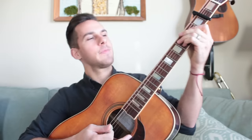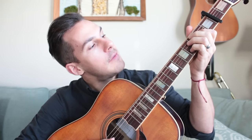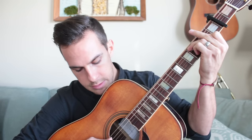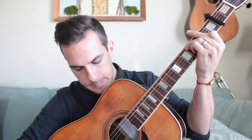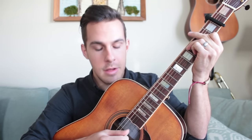Here is the intro. I'm gonna put my index finger on the 6th fret, and my ring finger is going on the 6th fret of the A string. My pointer finger is going on the 2nd fret of the D string, and I'm muting the G string with my pointer finger. So it should sound like this. Also palm muting at the same time, and I'm very lightly, if at all, hitting these top two strings.